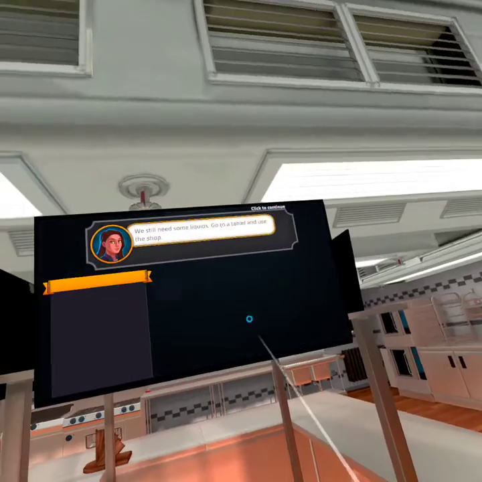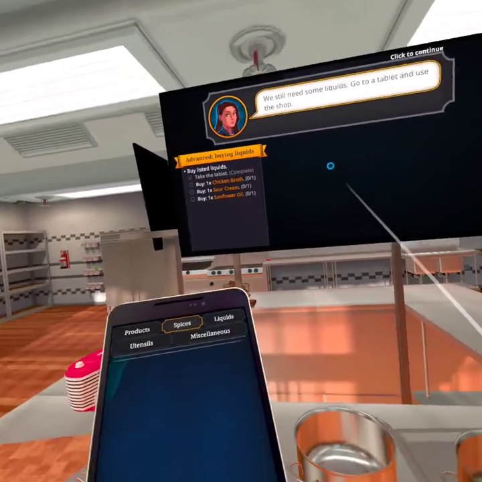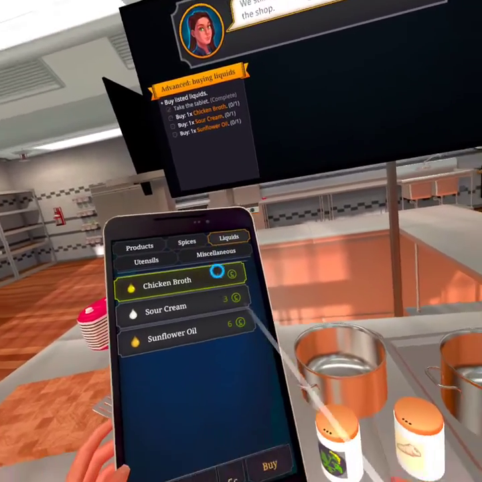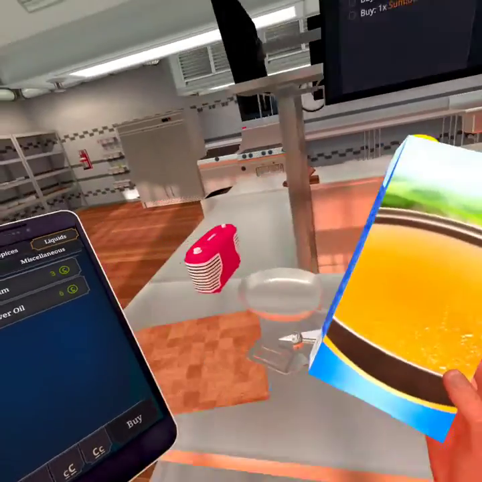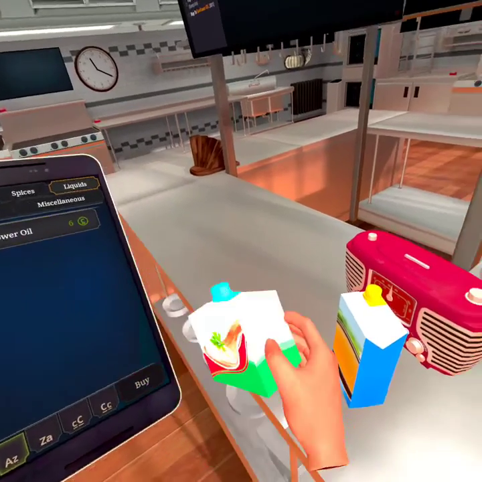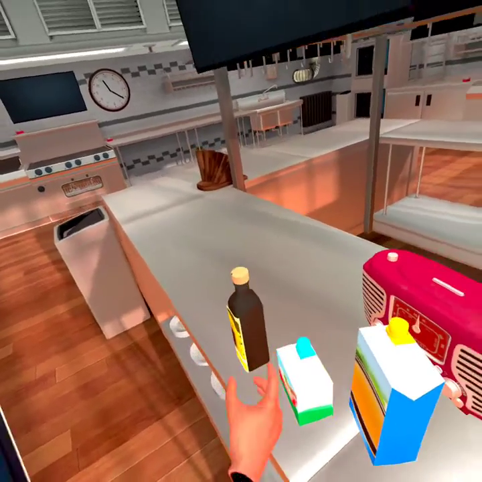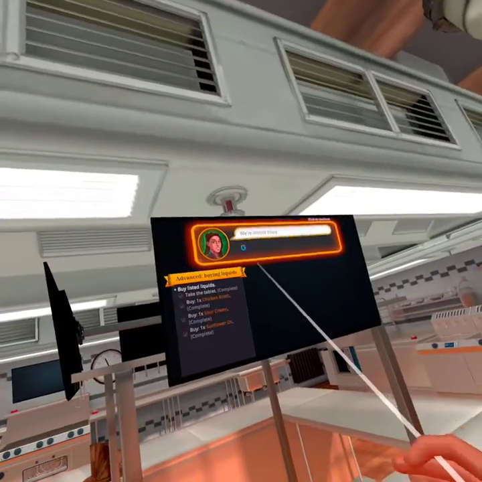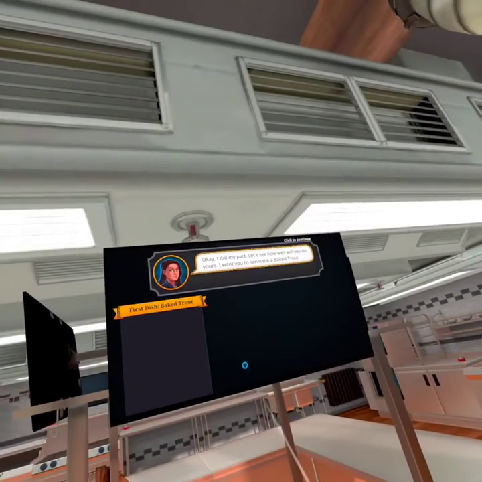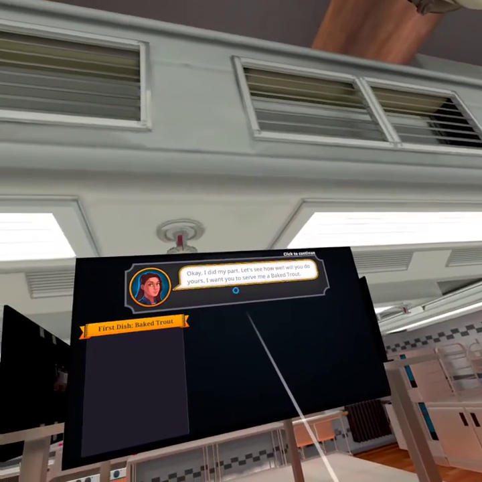Nice. Need some liquor, go to that tablet, use the shot. Chicken broth, sour cream, sunflower oil. Alright. That down there. Buy all this. Yep. Sunflower oil. Nice. We done? Okay, what? I didn't get to read that last part. You said... Oh, wait. Here. Oh, shit. Okay, I did my part. Let's see how well you do this here.